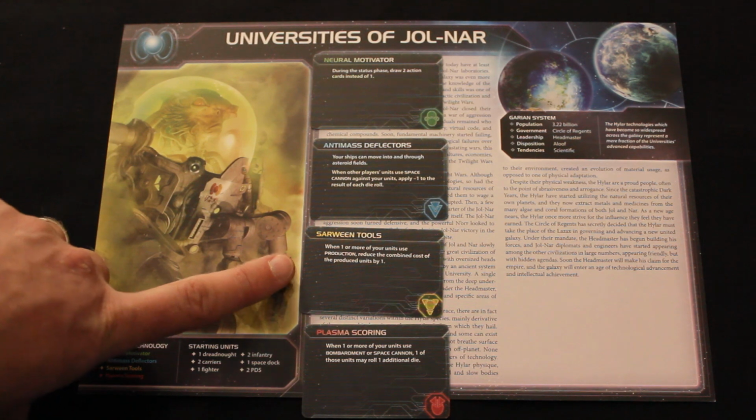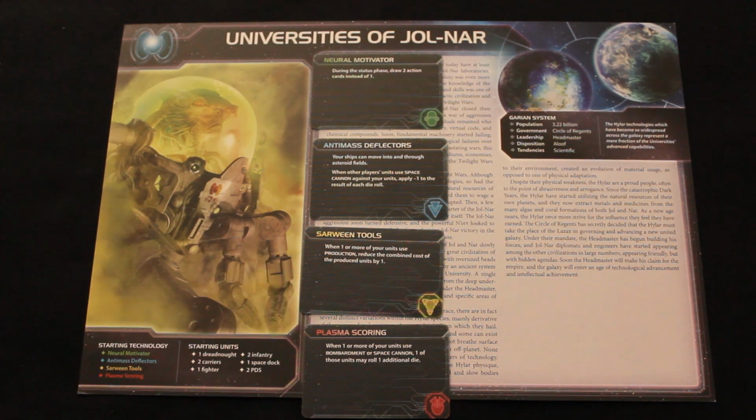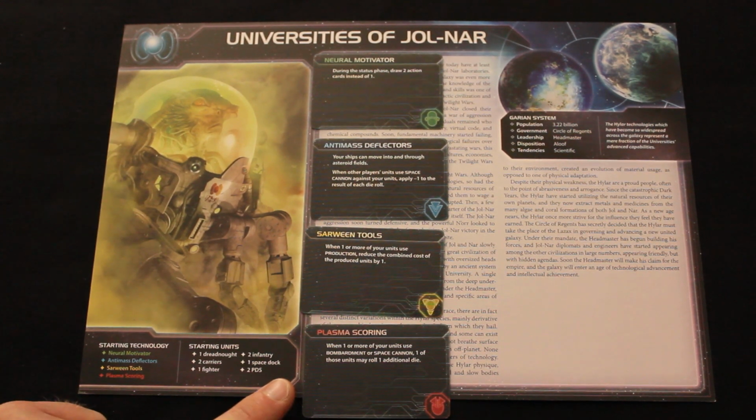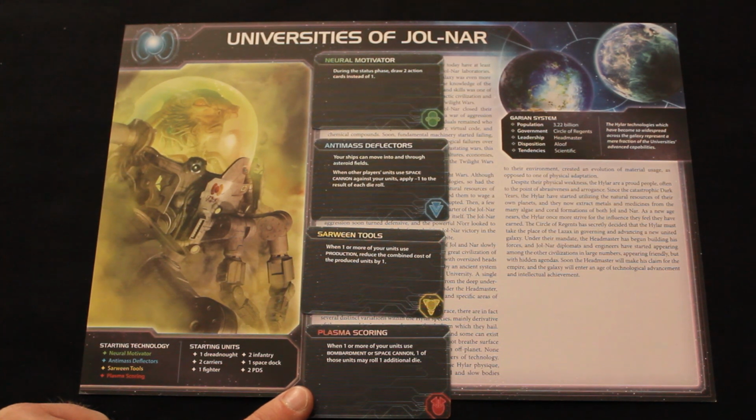Sarween Tools is when one or more of your units use production, reduce the combined cost of those produced units by 1. So it's basically a -1 to the cost whenever you build. It's a flat -1 no matter how many things you build. And Plasma Scoring is when one or more of your units use bombardment or space cannon, one of those units may roll 1 additional die. So bombardment is usually dreadnoughts and space cannon is usually PDS.